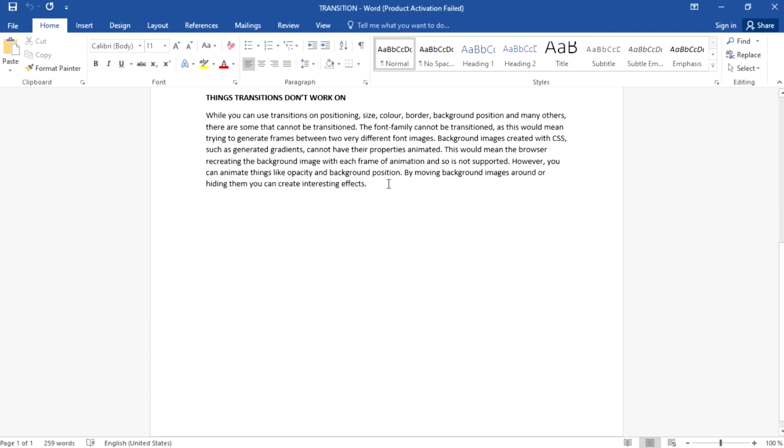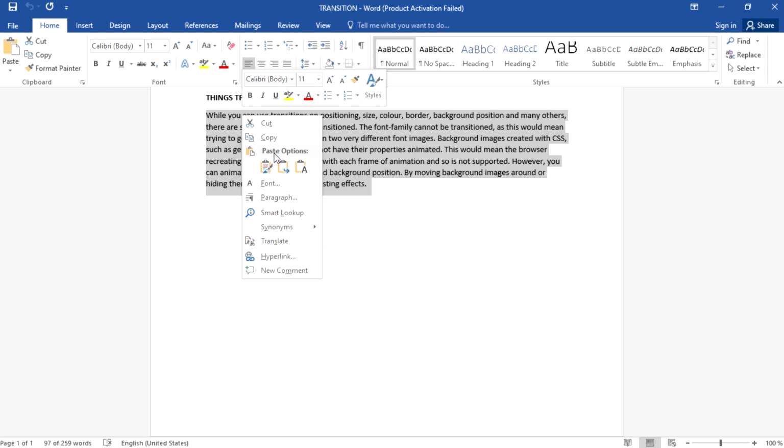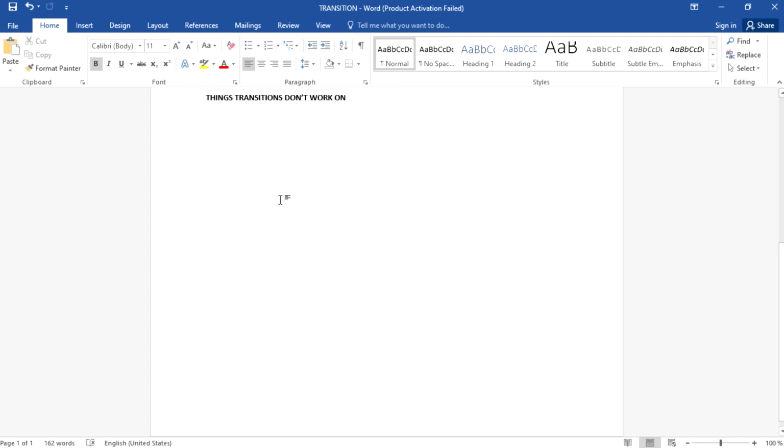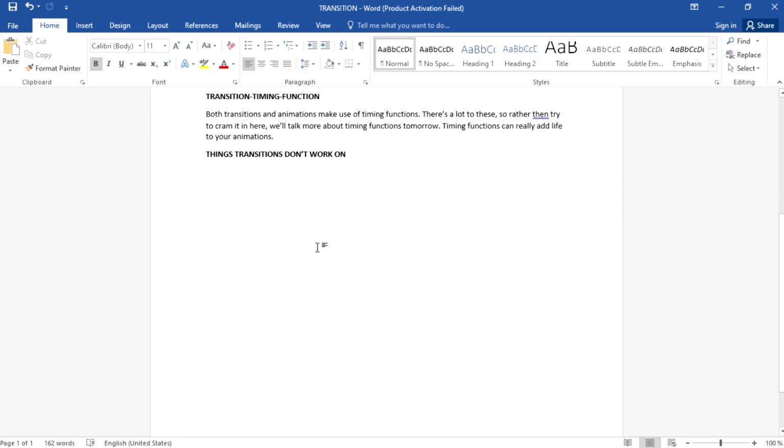Let us say I select my text here, right click and go where it says cut. You may think that what I have cut has disappeared, but no, it is being temporarily held in the clipboard, and it's waiting for me to paste.